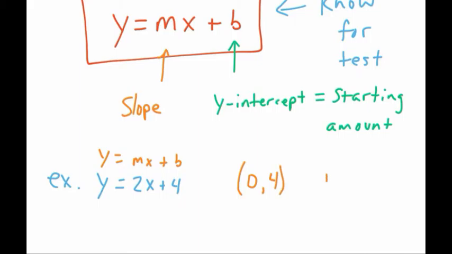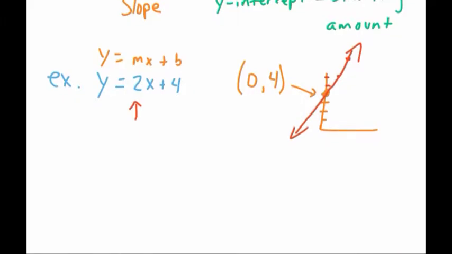So if I were graphing this, maybe we'll just go with a quadrant 1 graph. I'd have my y-intercept right there. And now the slope is going to be 2. So m is going to be the slope. If I wanted to find more points, rise over run, slope is 2 over 1 in this case. I go up 2 and over 1. And I could go up another 2 and over another 1. But we'll do this a little better soon. Ooh, kind of an ugly line I drew there, but work with me.